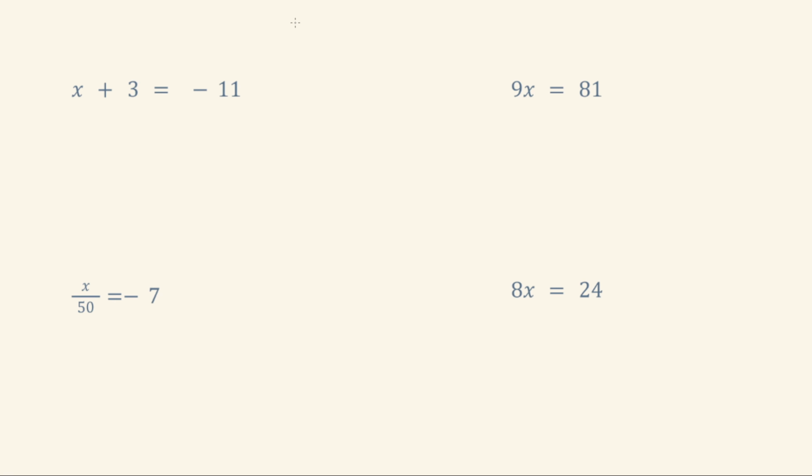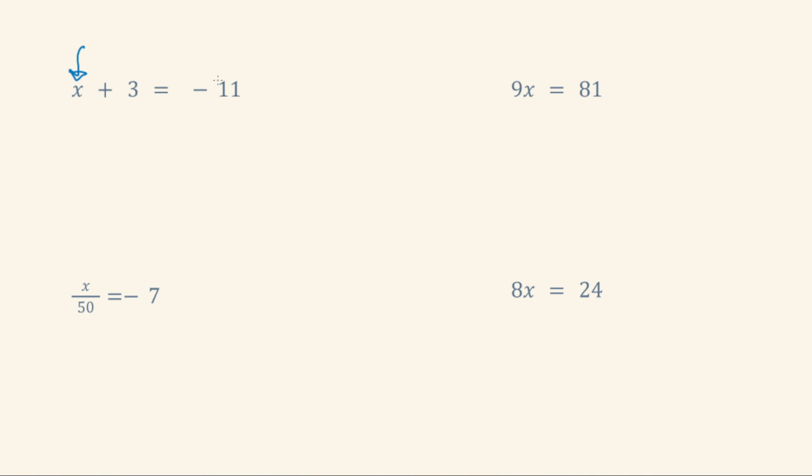What that means is we are looking for the value of x, or this variable, which will solve this equation, which means makes it true, all right? So if this is negative 11, then we want what value of x will make this side of the equation equal to negative 11, all right? So whatever this number is added to 3 will give you negative 11, and that's going to be the case for all of these questions.